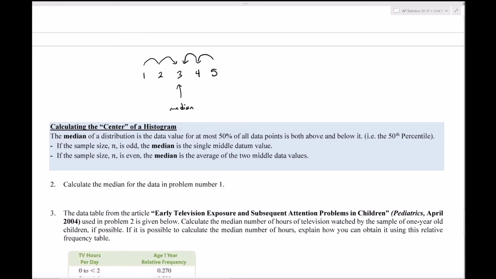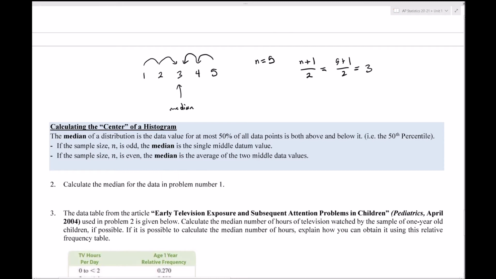So what you do is you take the number of values in our data set, in this case n is 5, our sample size is 5. There's a bit of a formula that you can use. You take the value of n, you add 1, and you divide it by 2, and it's going to give you the position of the middle value. So n plus 1 divided by 2. n plus 1 is 5 plus 1, which is 6. Divide that by 2, and we get 3. It's going to be the third one.